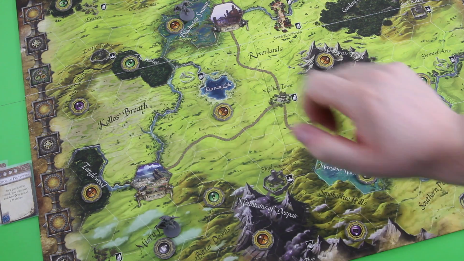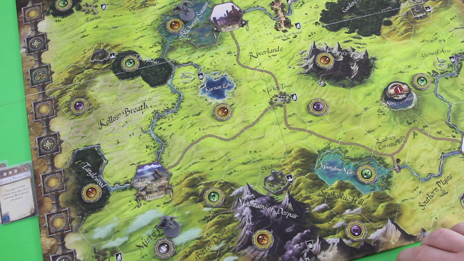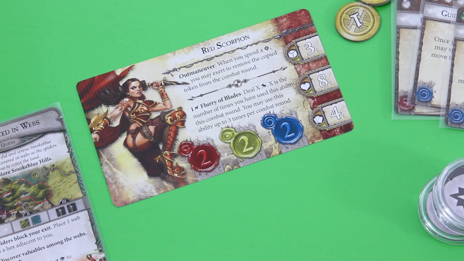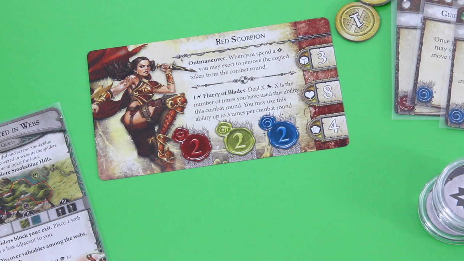Alright, and now Market Town is right between our 2 heroes here, and in order to get there, I think Sylar wouldn't be that far away, to be honest, and she could then really try to arrest that man, bringing him out of business. Then this card would be pretty much useless for Red Scorpion. So I think in this case she might really go for the ore and try the skill test -1. Here we have a slight problem as her spirit is only a 2. So in this case she would only draw 1 skill card, but she can always exert to draw more of those. So yeah, let's do that.